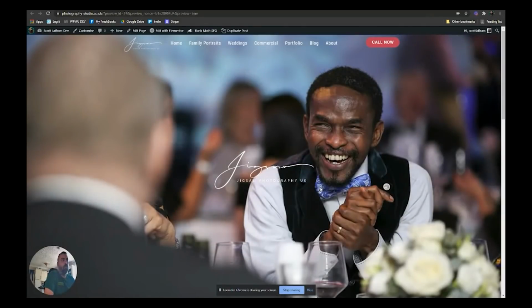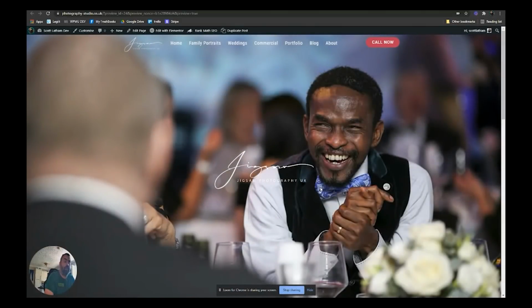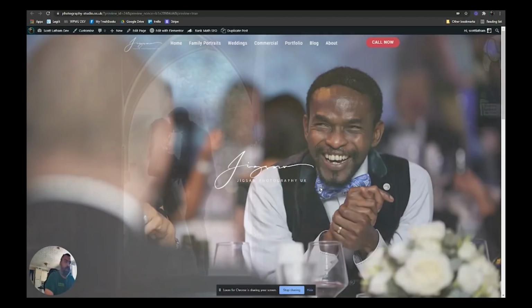Okay, so there we are. We're almost there. We've finished the homepage. Let's show you very quickly in this section how we would lay out an inner page. And the best way to do that really is going to be to look at changing some of the homepage to suit an inner page.